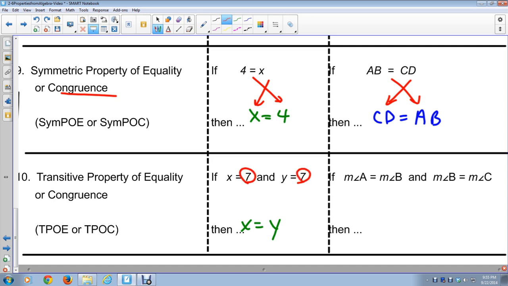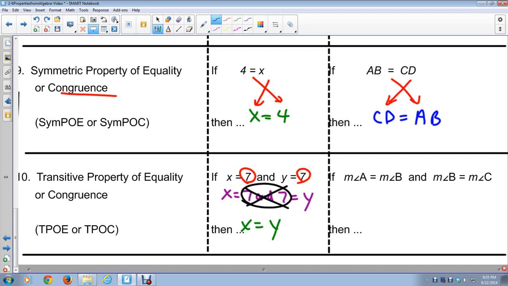Some people like to write it this way. I'm going to show you one other way of writing it. They like to say if x equals 7 and 7 equals y, and then you're connecting them with that linking term, the 7, and you're essentially saying, I don't need the 7s. x is equal to y, and you skip right over the 7s, only if that middle term is the same number or same quantity.